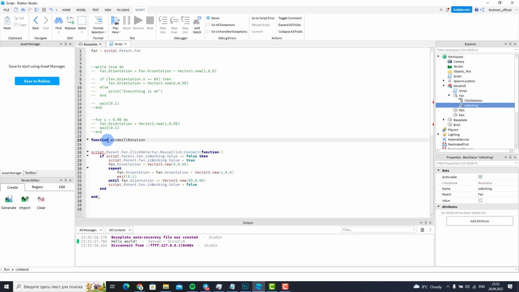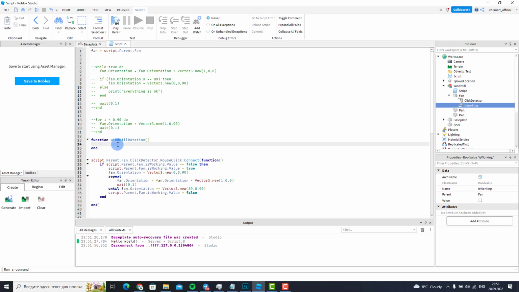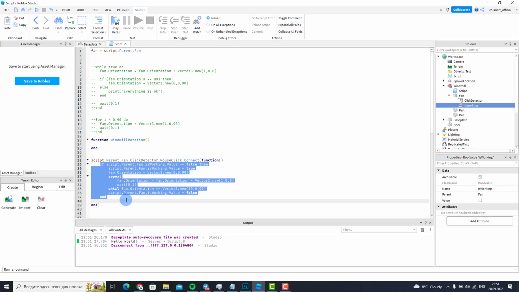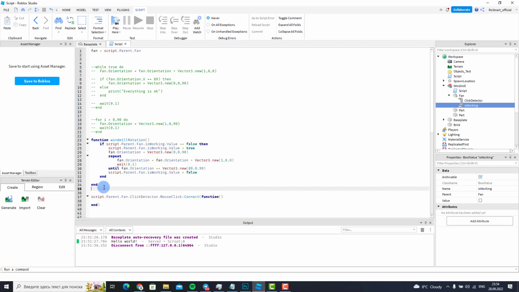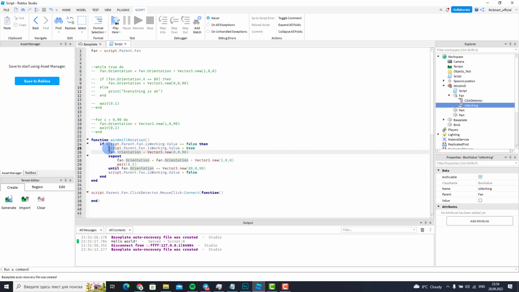So I type function, I type preferable name for my function, I type brackets, and hit enter. So now I have this end. And let me just move all this script inside my windmillRotation. So now I have function windmillRotation that checks something, then sets something, then changes orientation, and then again sets something.